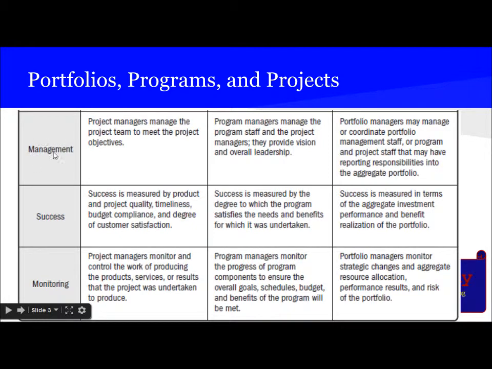Under management, project managers manage the project team to meet the project objectives. What do program managers do? Program managers manage the program staff and the project managers. They provide vision and overall leadership. What do portfolio managers do? Portfolio managers may manage or coordinate portfolio management staff or program and project staff that may have reporting responsibility into aggregate portfolios.